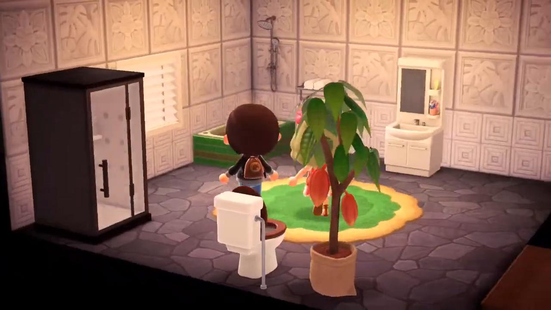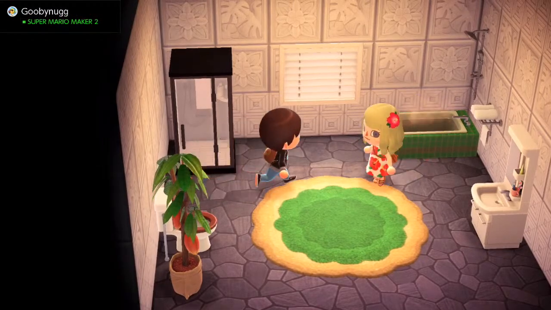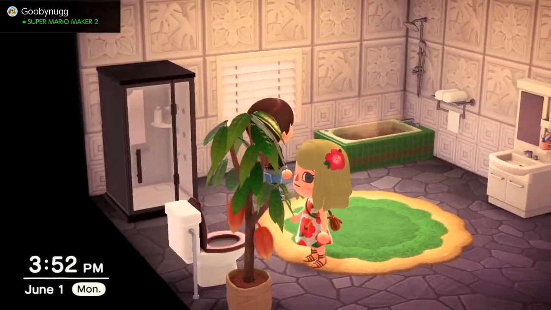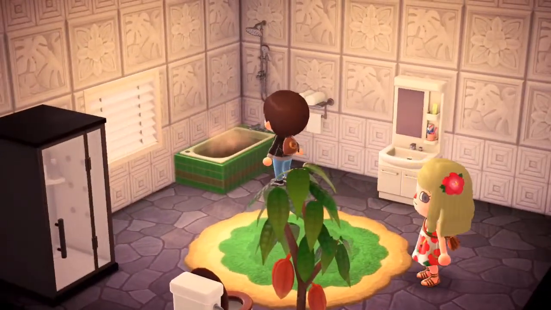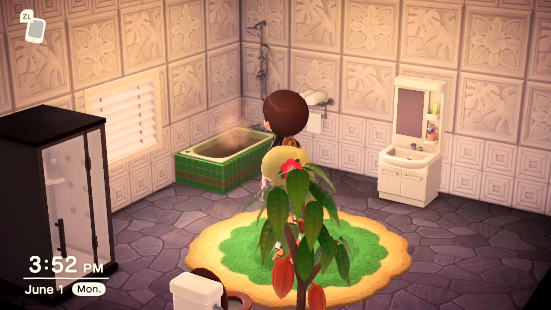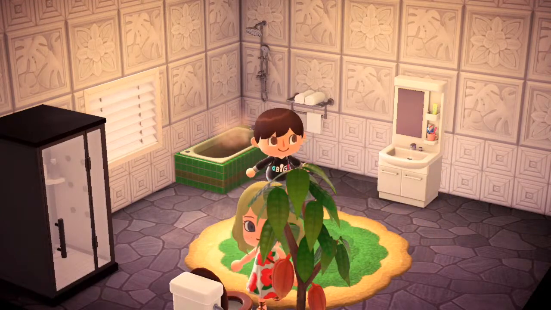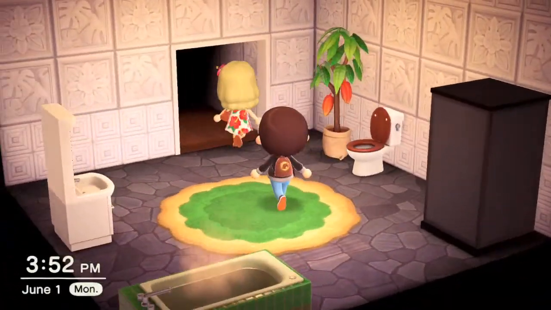All right, so we got the resort bathroom. Oh, look at the shower. That's cool. Nice bathroom. I like that. And I noticed you're also the second person that put the shower head above the bathtub. Maybe that's becoming a new trend, I guess. Very cool.